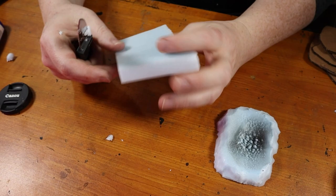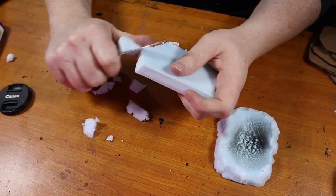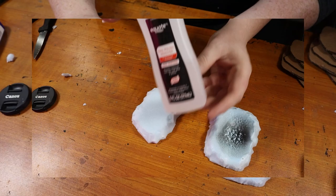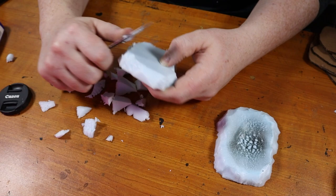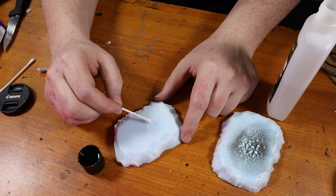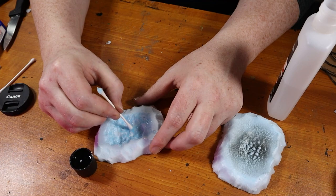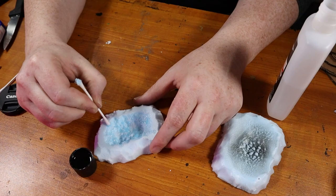Now we're going to skip to the third type of pool. The only difference between these two types of pools is how we form that indentation. Acid Pool 3 — the list of supplies is exactly the same as the other acid pool, except we'll be using acetone nail polish remover instead of an open flame. I start this acid pool the same way, using my paring knife to chisel out a rock-like beveled edge. Then instead of using heat, we use nail polish remover to melt away the foam. The acetone causes a chemical melting reaction with the foam. I use a cotton swab to apply it for more control, though you can just pour it on — just be careful not to pour too much as it can melt all the way through the foam.